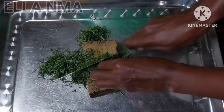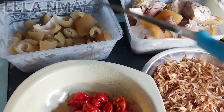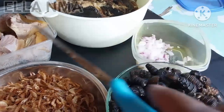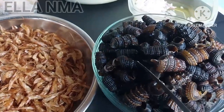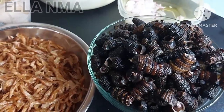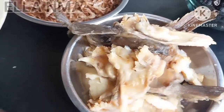because I'm not going to show other processes while I show you the remaining ingredients. So here I have my scotch bonnet pepper. This is pomo, or cow skin. This is the meat, which is cow head. Then here I have dried fish and onions, which you are going to use to boil this meat. Then this is my crayfish, and the star ingredient is some periwinkle. This is the star in this particular recipe, so I don't do without it in my soup. And then this is the stockfish that will be going into the soup as well.